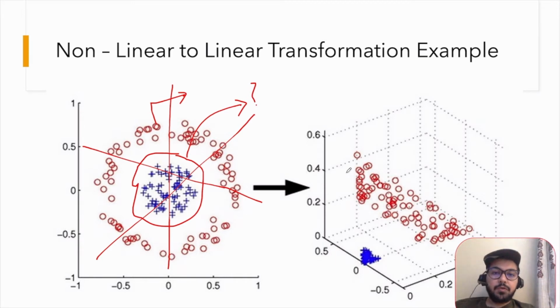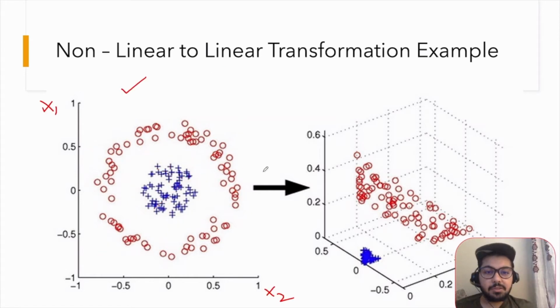So this brings us to the need of transforming this non-linear data into linear data. I want to transform this data into a linear type. As you can see, there is a linear boundary which helps us separate these two data. So I can say that these two data are linearly related.